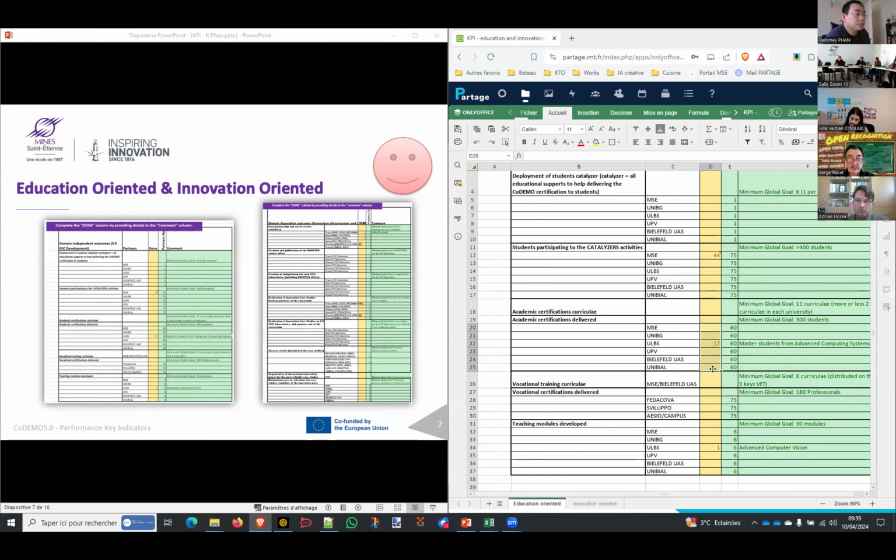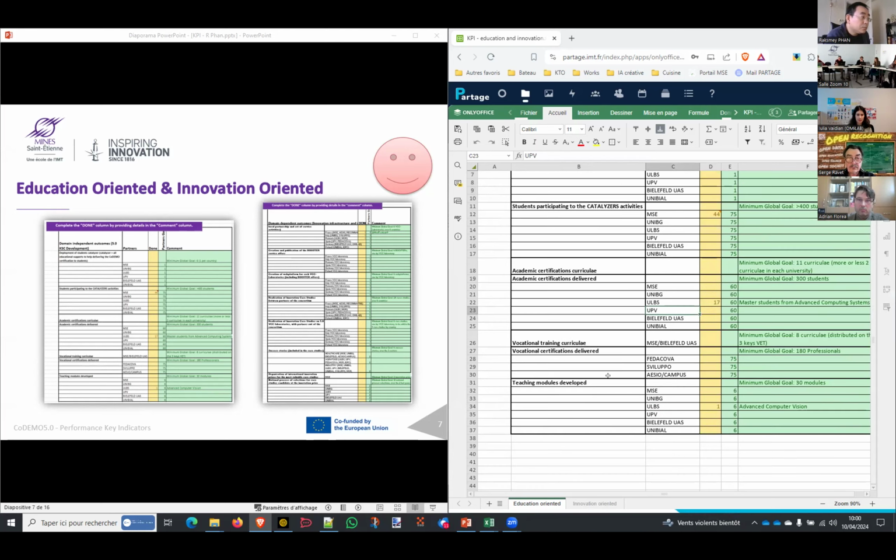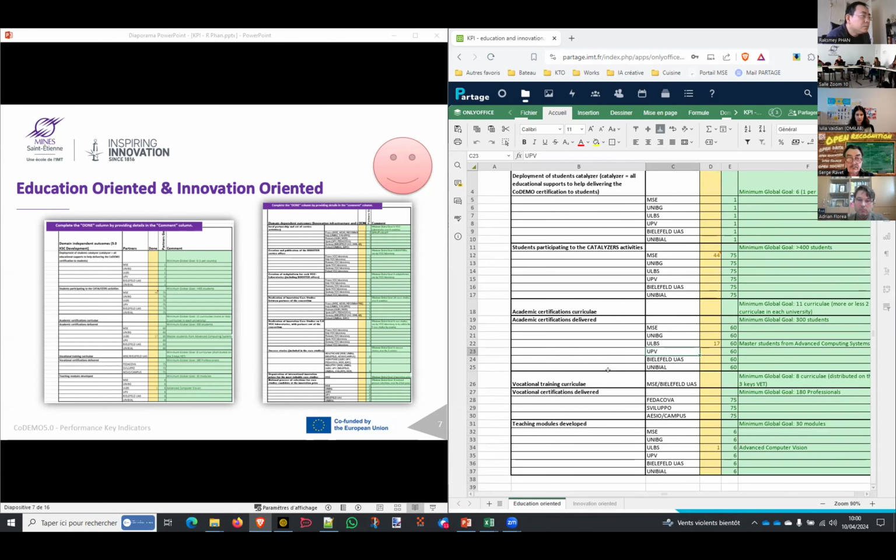We have certification as shown, and it seems that ULBS has already delivered some certification. We have to check the conditions of delivery. These are the certification objectives, but just above we also have an objective to use the OmiLab infrastructure, which is students participating in the catalyzer activities.